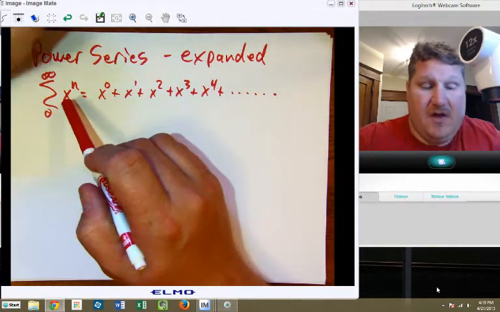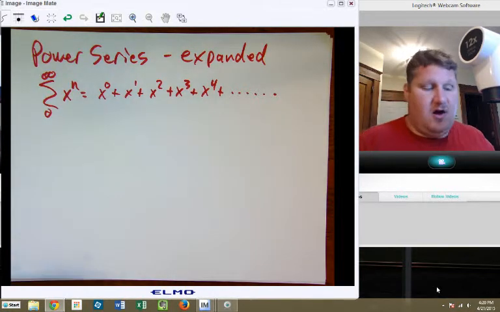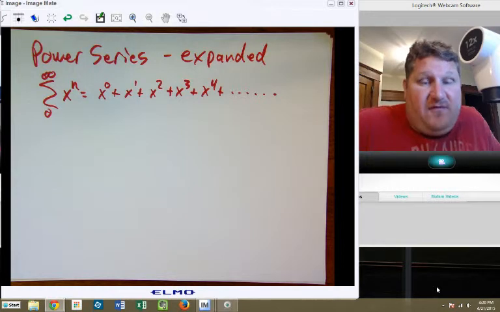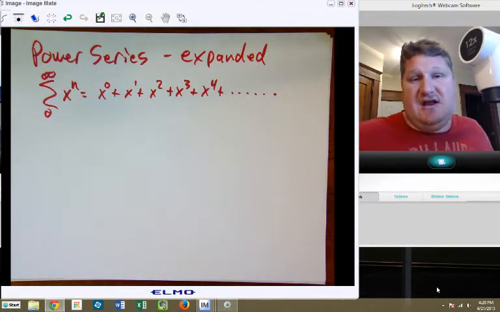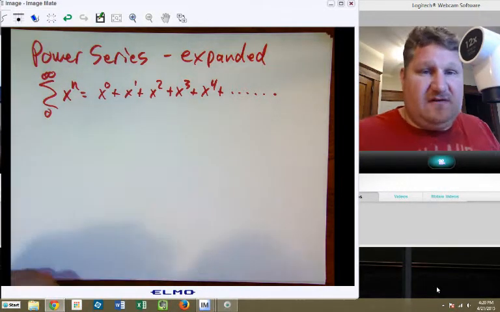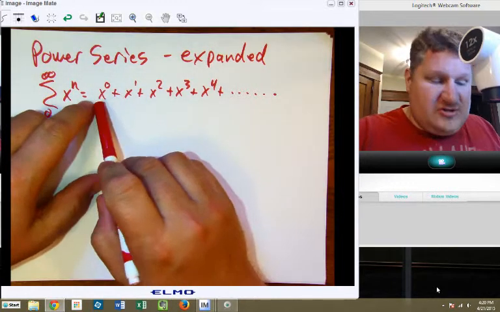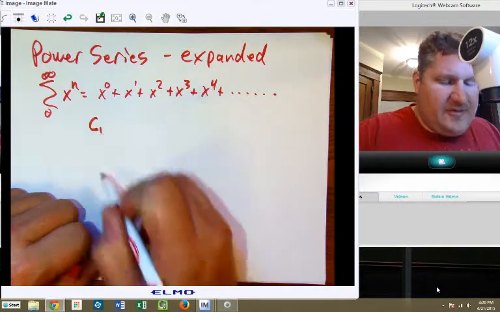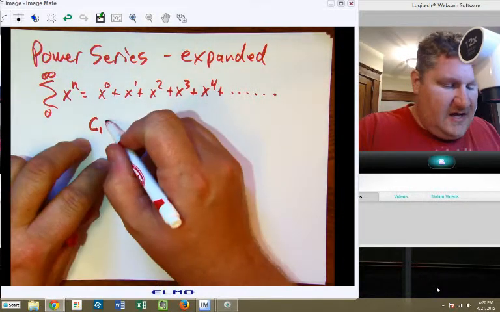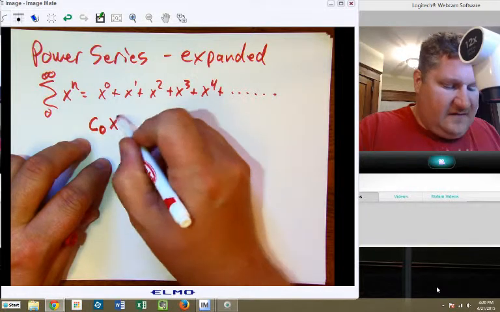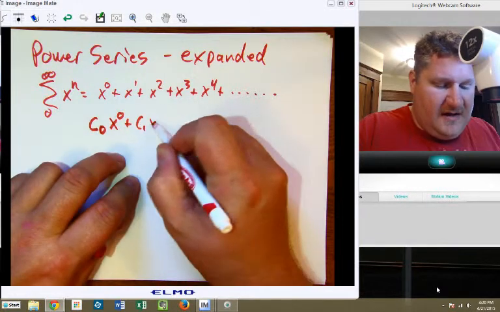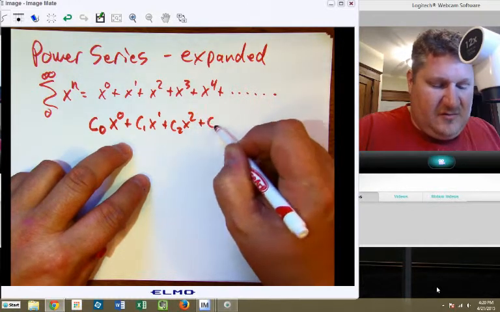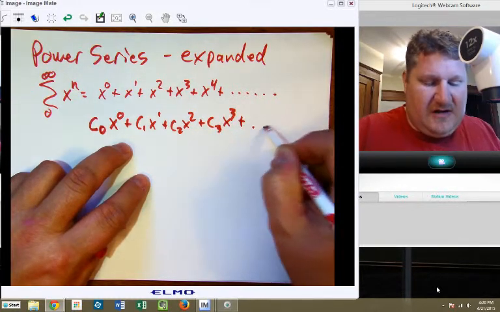standard x. Okay, if on the other hand, our function itself is actually a variety of other functions, whether it be sine x, cosine x, e to the x, any number of transcendental functions, you won't just have these pieces. What you'll end up with is a coefficient times, if I say c to the 0, x to the 0, plus c to the 1, x to the 1, plus c to the 2, x to the 2, plus c sub 3, x to the 3, and so on.